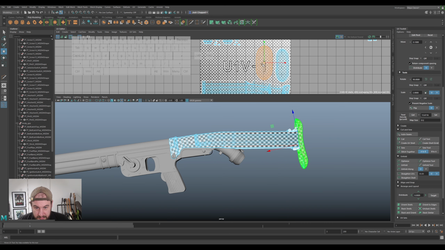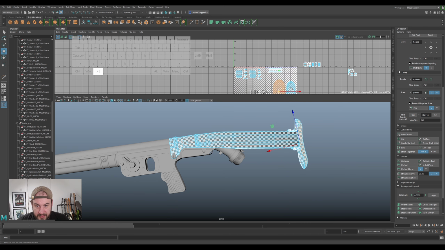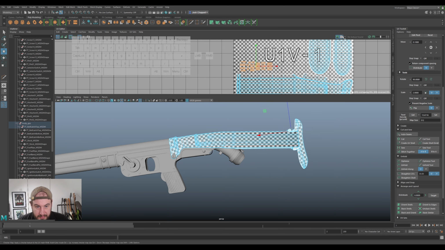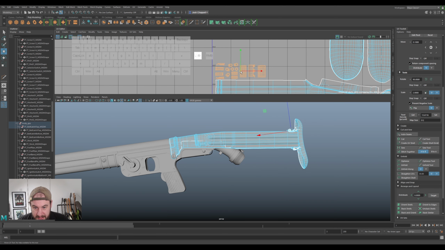And obviously, if you want to go into more detail on this, you can split the UVs and make them a little bit. I'm just placing them into this.